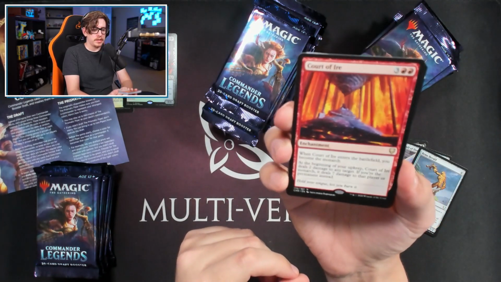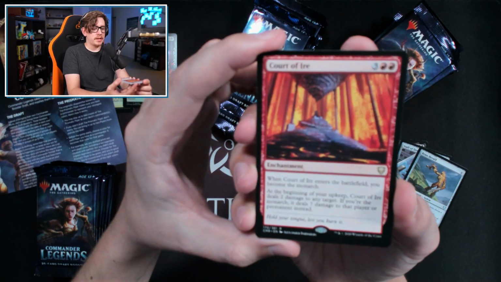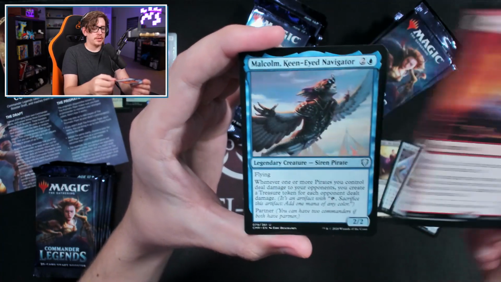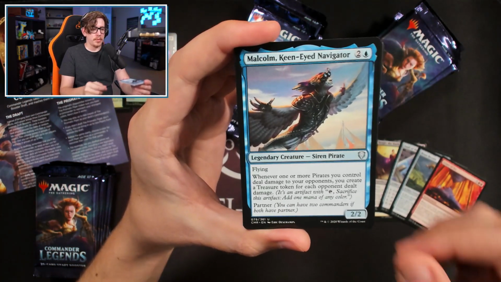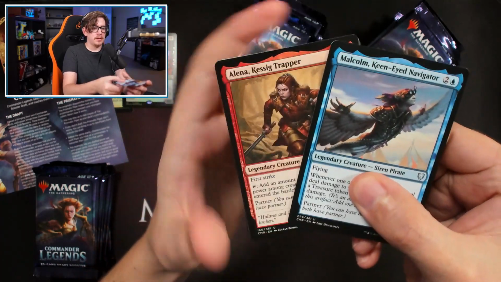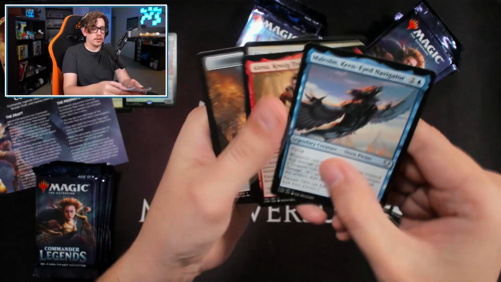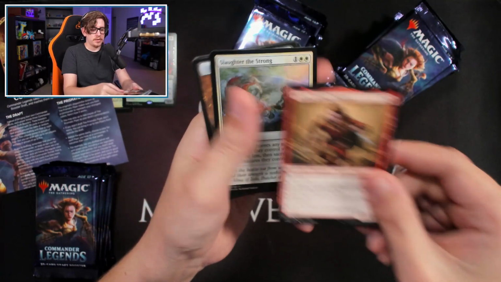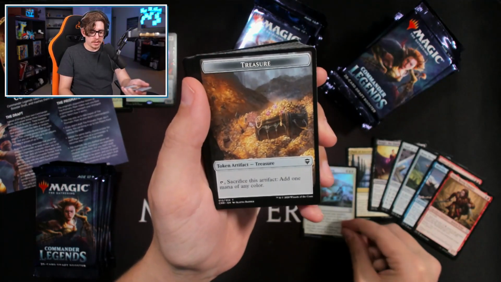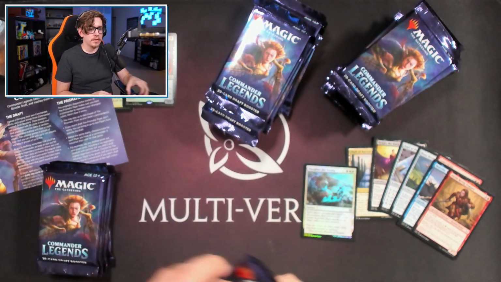5 mana. When this enters the battlefield, let's see, you become the monarch, and at the beginning of your upkeep, it deals 2 damage to any target, and 7 damage to that player or permanent instead if you are the monarch, which is great. Oh, okay, we got Malcolm and got an Elena too, and then a foil Slaughter the Strong. Okay. So nice partners for the Pirate Tribal, for Power Tribal, and then you got a foil Slaughter the Strong, which is great in your Arcades type deck. It's a lot of fun.